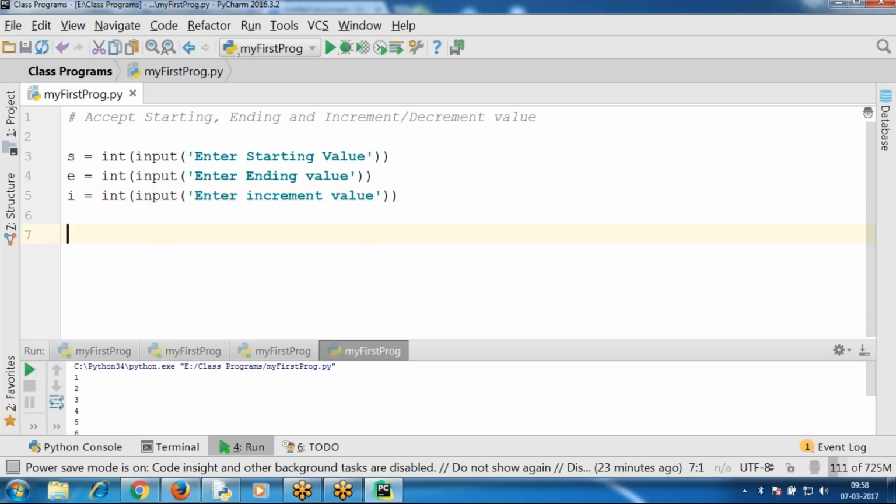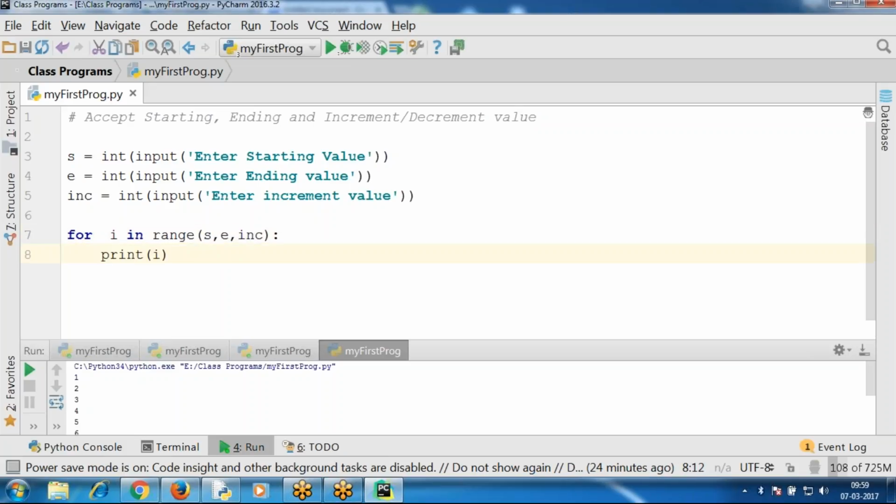Okay. Take for loop I in range starting, ending, increment, colon, print I. It accepts I value, starting, ending and increment value. Enter the values.